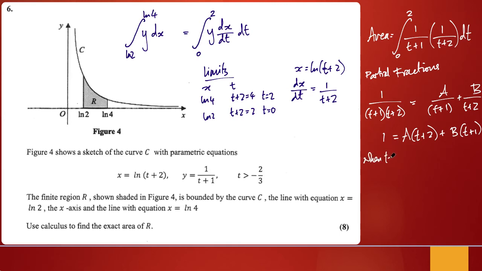When t equals 0, I've still got 1 on this side. Not 0, I don't want 0 at all. Sorry, I'm going to say when t equals minus 2 first of all to get rid of a. 1 on this side equals 0 plus minus 2 plus 1 in there is minus 1 minus b. Therefore b is minus 1. And when t equals minus 1, I've got 1 on the left hand side and 2 minus 1 is a, and of course that's 0, so that tells us that a equals 1.